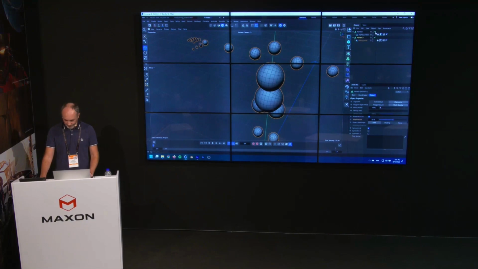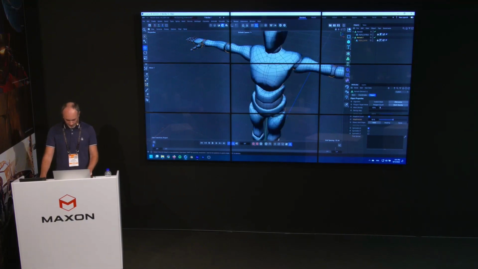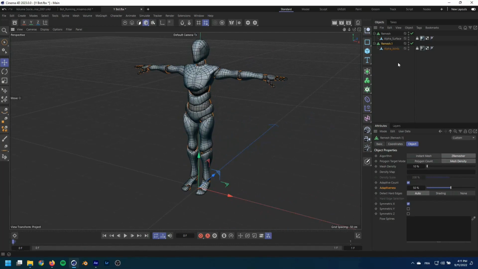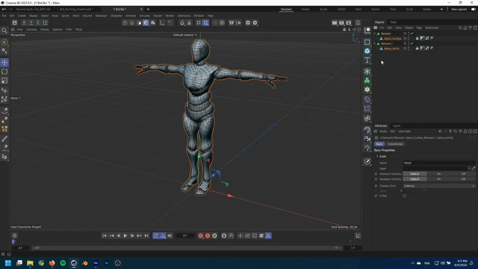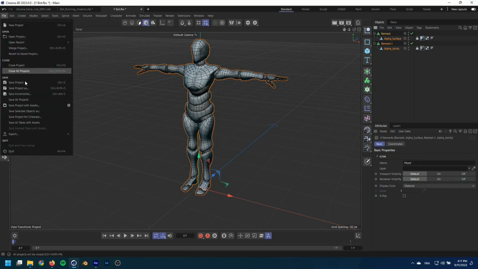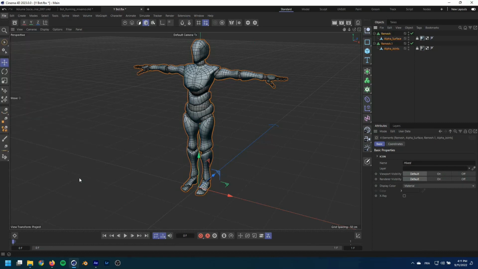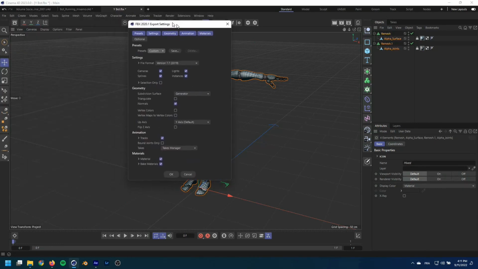So at the end, I have my character here. And if I want to rig it again, I'm going to send it back to Mixamo. So it's pretty easy. You just need to take everything, and you're going to export as an FBX. And you can just leave the default selection because the most important things are the normals, the UV, and everything is included.